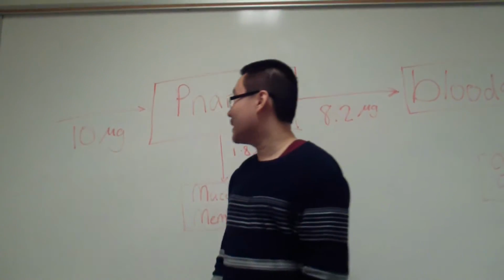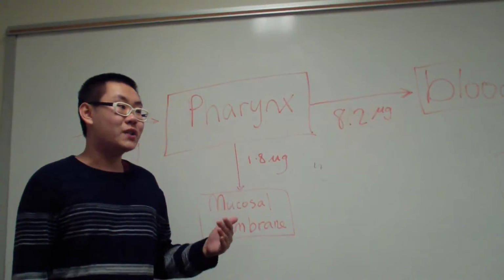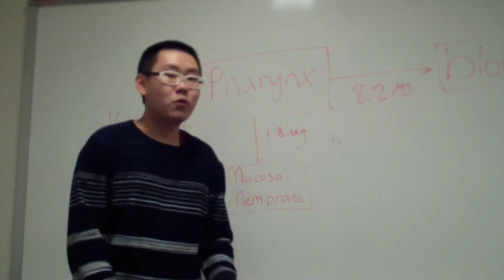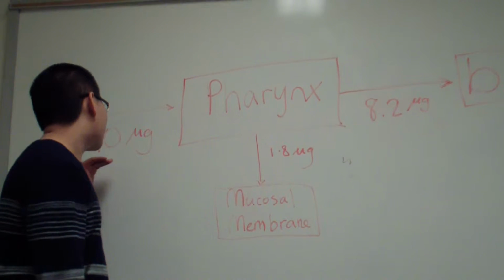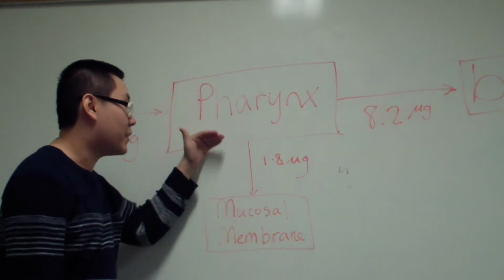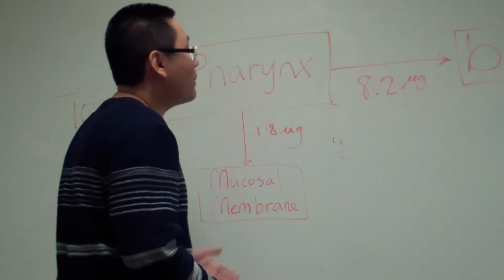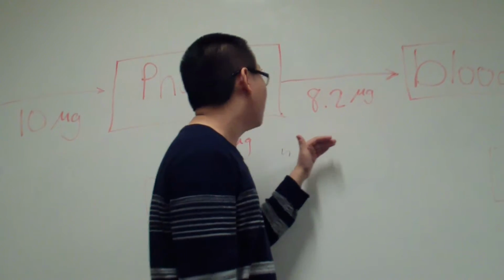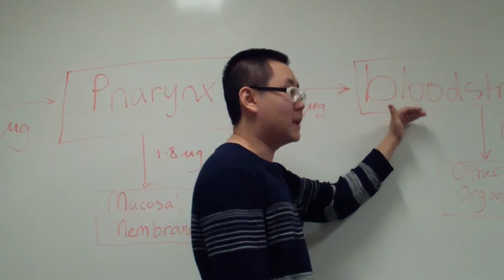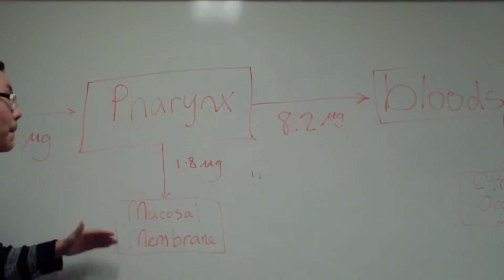Our model is based on the conservation principle of mass, and we treat each organ in our system as a bioreactor. According to published literature, about 10 micrograms of bacteria enter our body through the nasopharynx, also known as the nasal cavity. Of those bacteria, only about 8.2 micrograms could penetrate the mucosal membrane and continue to be carried by the bloodstream, while the rest are typically trapped by the membrane.